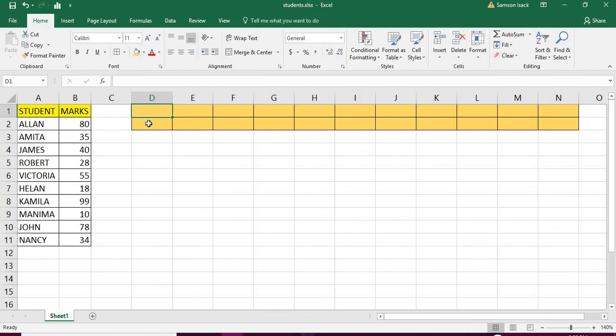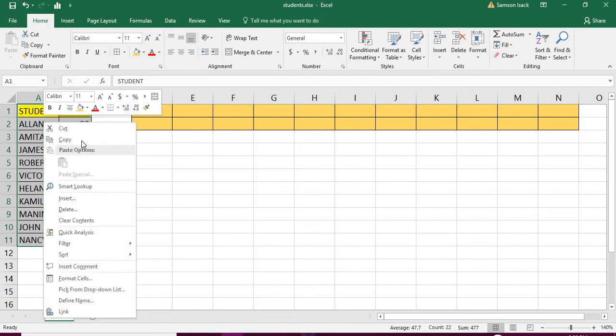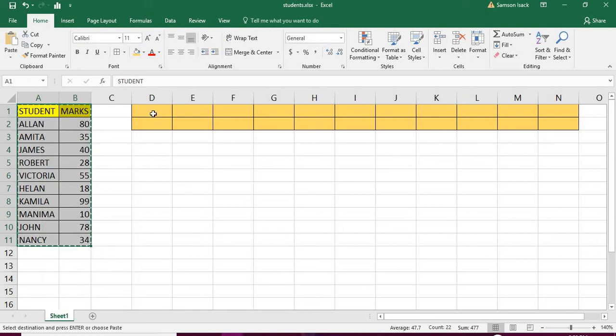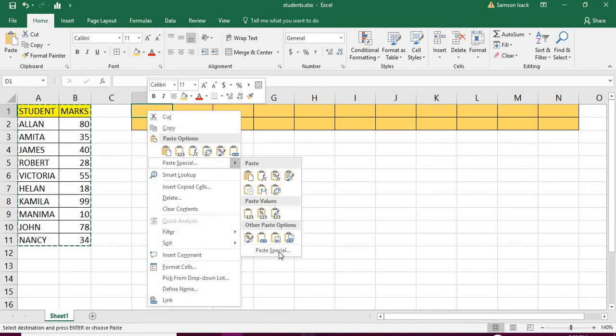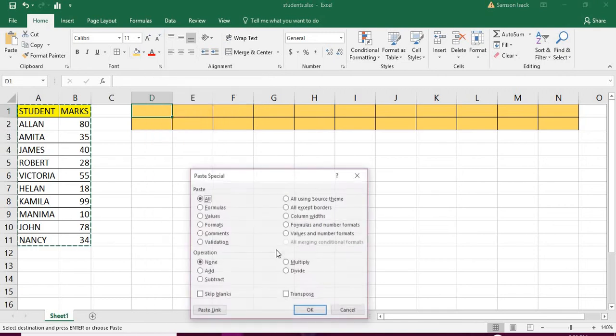How can I do this? Usually we know we can do it by copy and paste. Copy and paste. Go to the first cell of this selection. You are not doing anything, you just go to this cell, and use Paste Special.